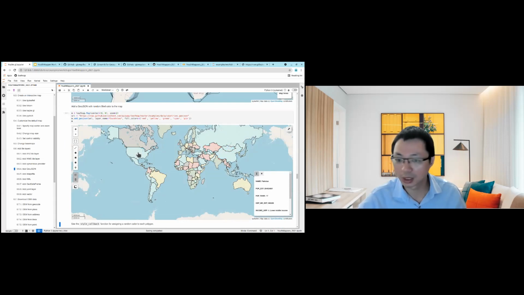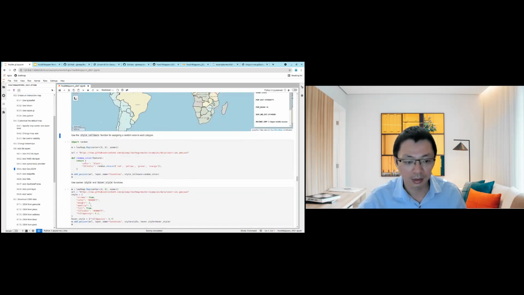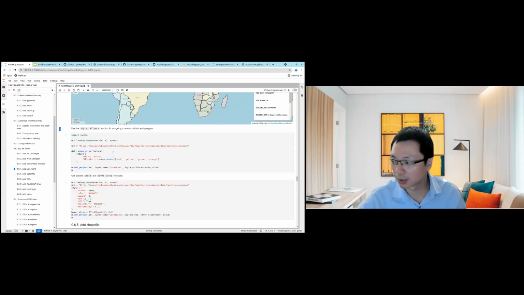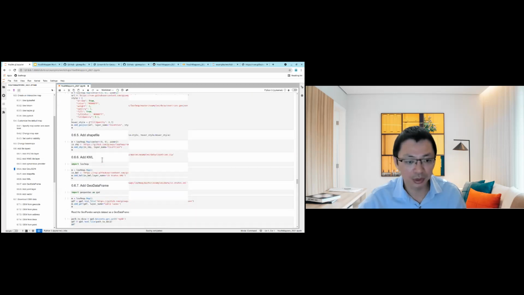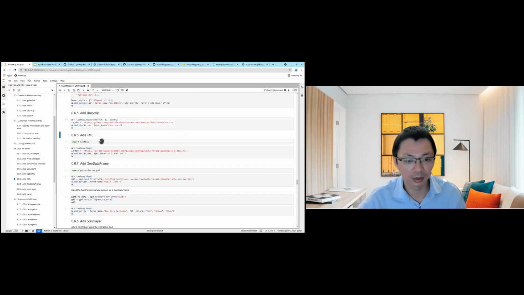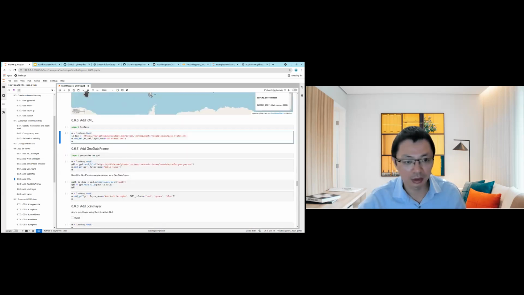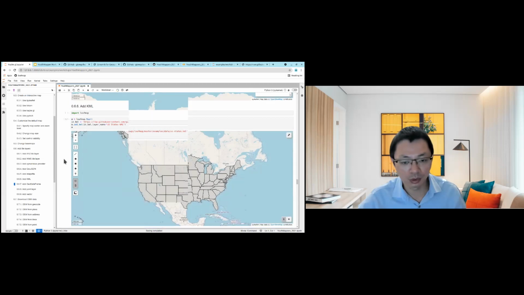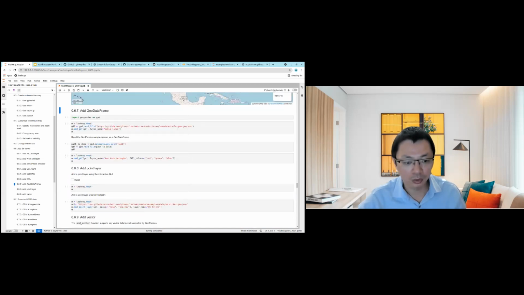So you're welcome to check this one out and test it with some other data sets. You can also use all kinds of other random colors. We don't have time to go into every detail, but you're welcome to check it out. For example, you can also add a shapefile, right? With one line of code. If a shapefile is contained within a zip file, then you just add the zip file and directly you'll be able to have the data, right? You can also add KML if you're using KML from Google Earth. You can also load the KML directly to the map easily. So this is how you can load the vector data.